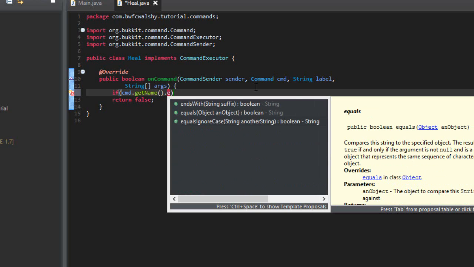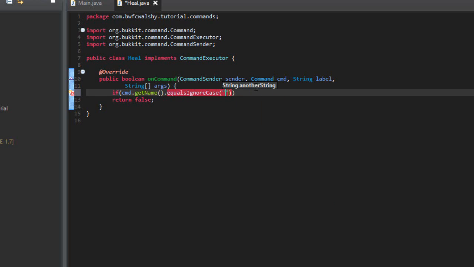Equals ignore case means I can have heal like this and it will still work if I type it like this. I can have a capital A there, I can have anything anywhere, and it will still work. It doesn't matter that much about the cases.